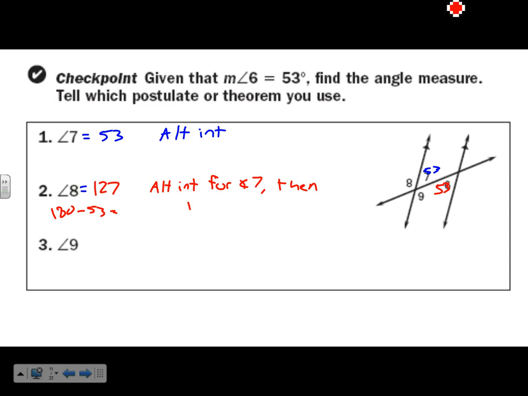then linear pair. Because you have to have 2, and if instead of doing a linear pair you said supplementary, I can accept that. I think that one's a little bit more, they could have done that one a little bit easier. And angle 9 is going to be 127, and that is alternate interior. Or sorry, that one's same side interior. With our original, same side interior with the original 53 that we knew.